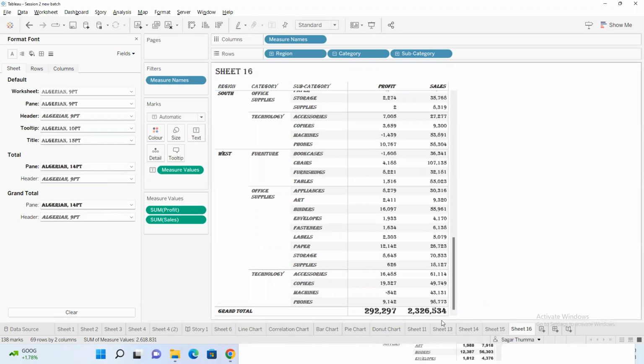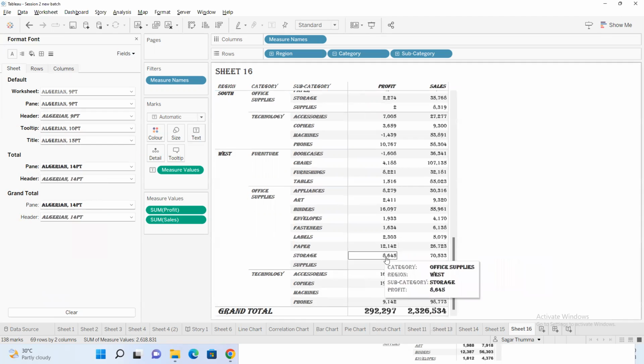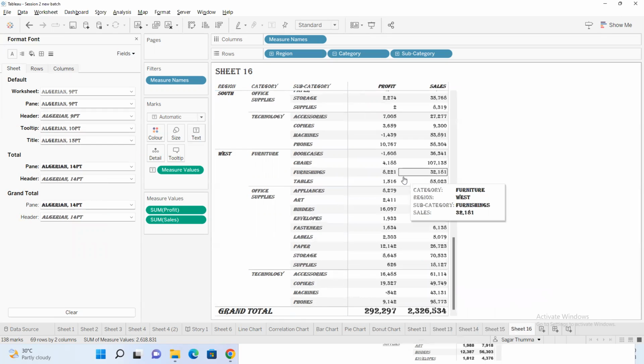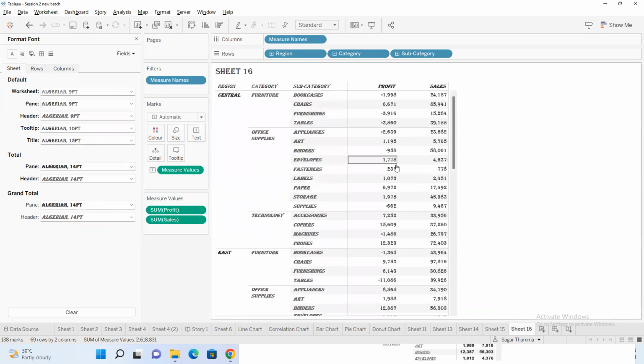So this I have changed in pane. I want to show this grand total also a little bit bigger. So that is header. The names, whichever it stores the names, that is called headers. So here I want to make it bigger and make it 14. This way I can show the grand total in a different manner. So that's how I can make the changes.